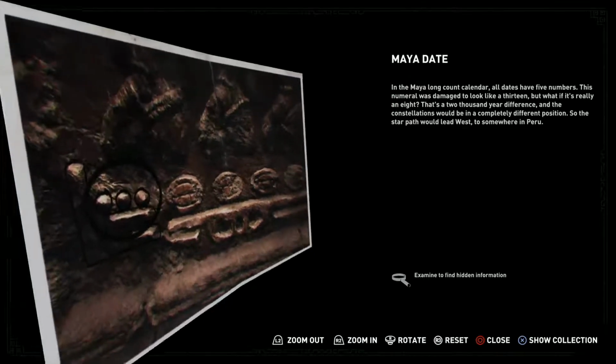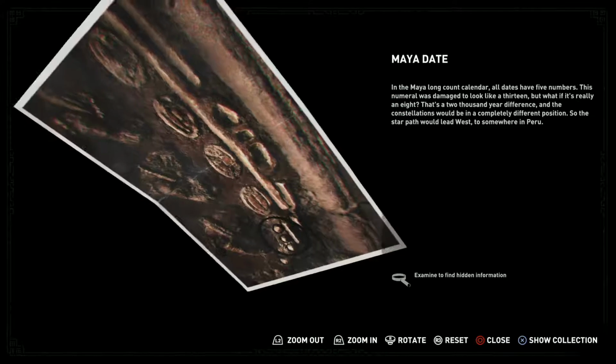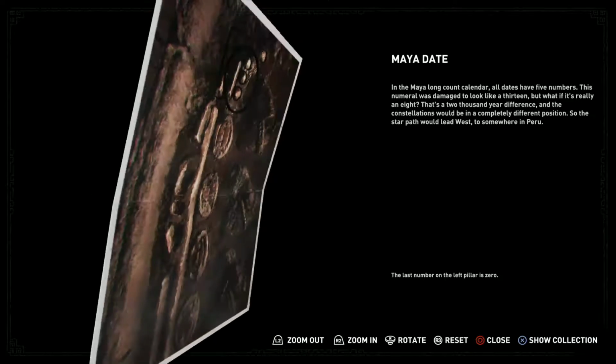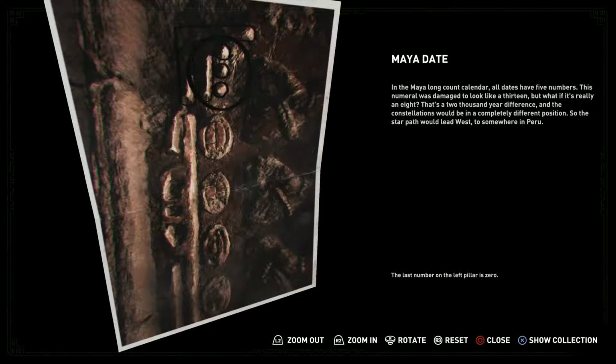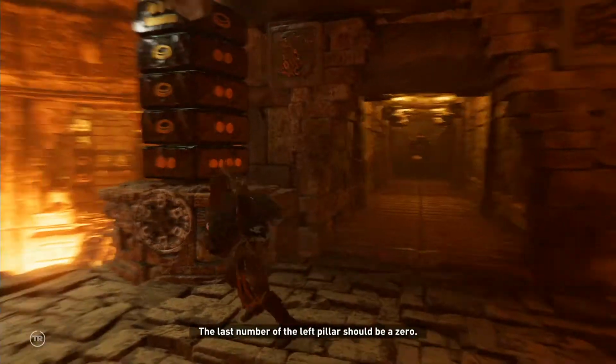Okay, so I can zoom in and look at it. Looking at the back's not gonna help me at all. Examine to find hidden information. I'm trying. The last number on the left pillar is 0. The last number of the left pillar should be a 0.